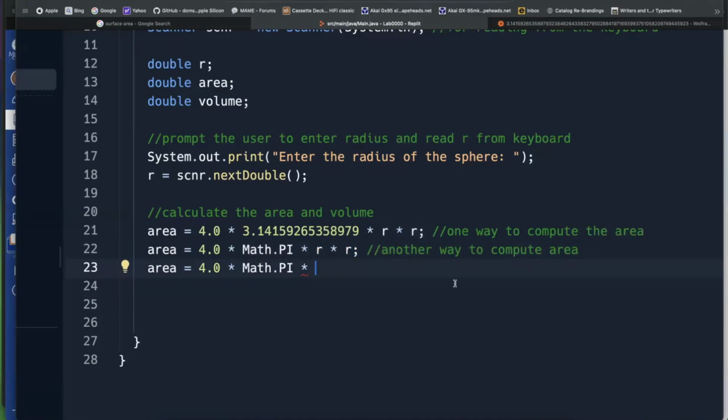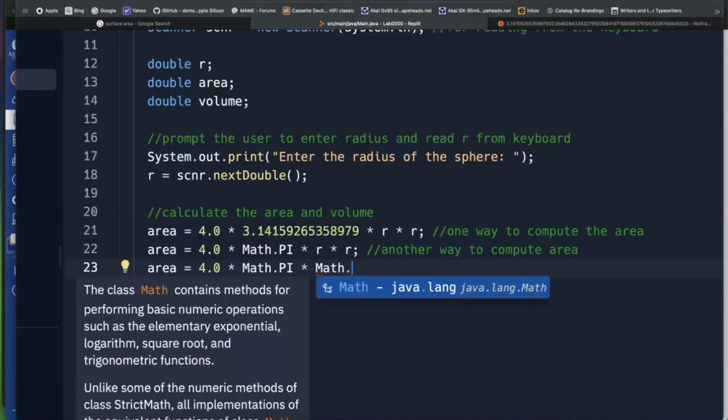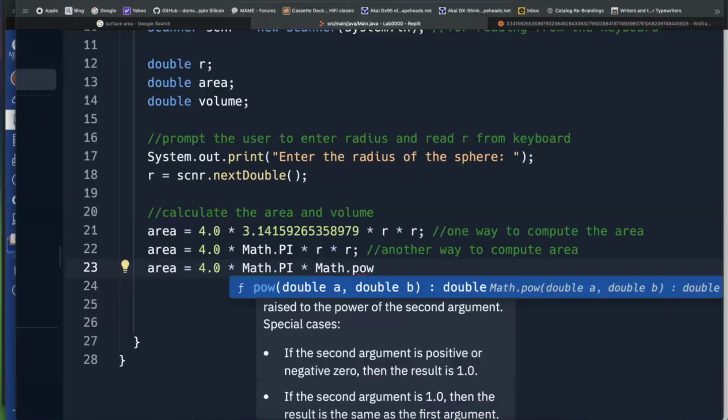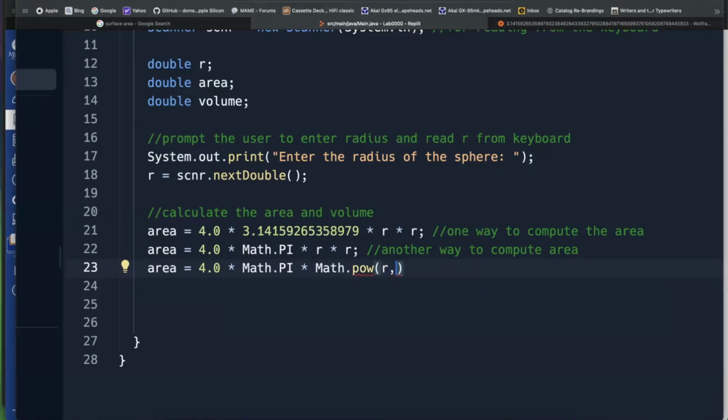You would have to say math dot pow, and you'd have to put an R and 2, basically. You can say 2.0, right? That's how you can get an exponent in Java.